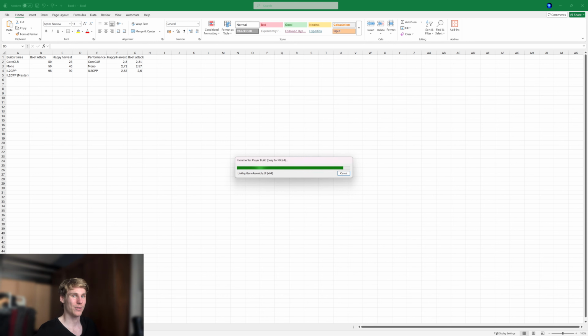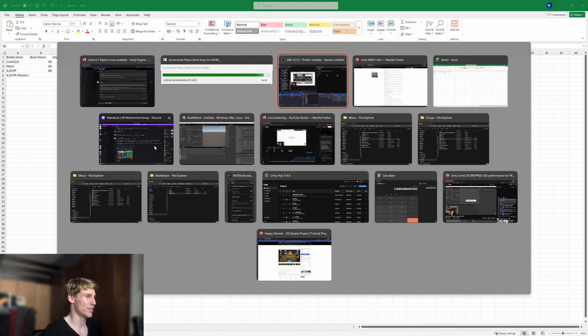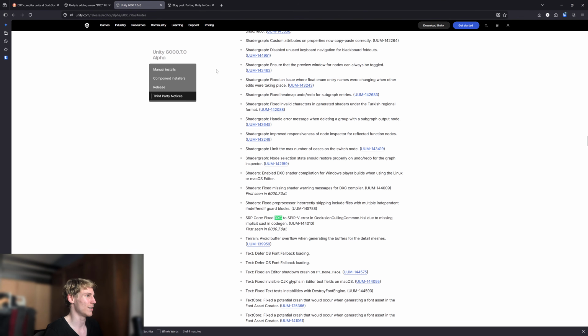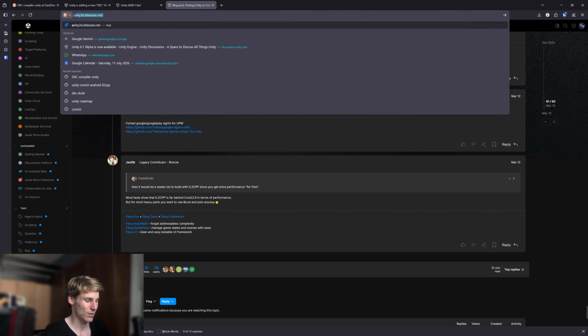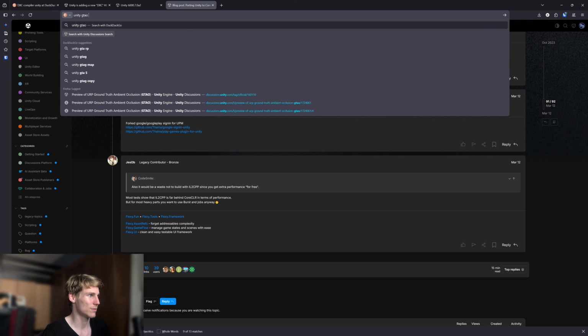So for the people watching, what are the latest features that you're most enthusiastic about? To me, it's probably still CoreCLR. But especially since I'm working on a bigger PC project as well, I think it's also really nice to have the screen space reflections and the new ambient occlusion, the ground truth ambient occlusion version. I think that's going to be really nice for a quite, yeah, not performance-wise free, but a very easy drop-in replacement for better visuals. I think I can search Unity GTAO. There we go.